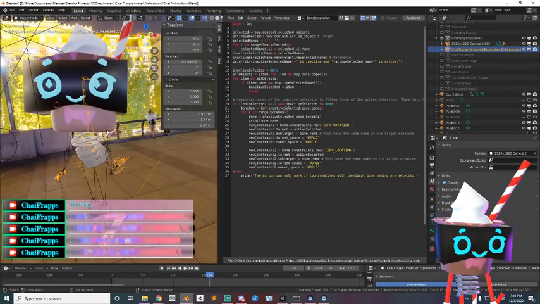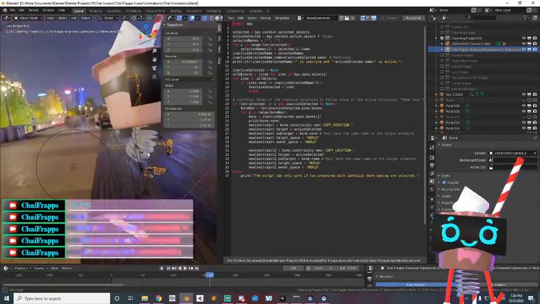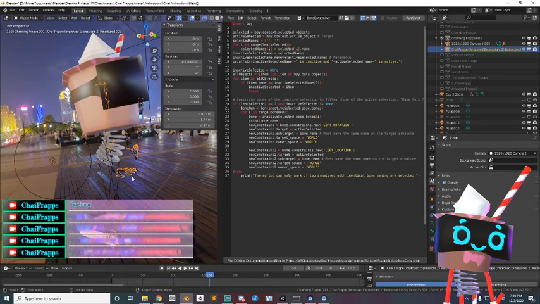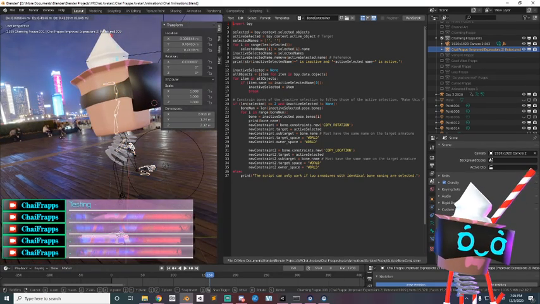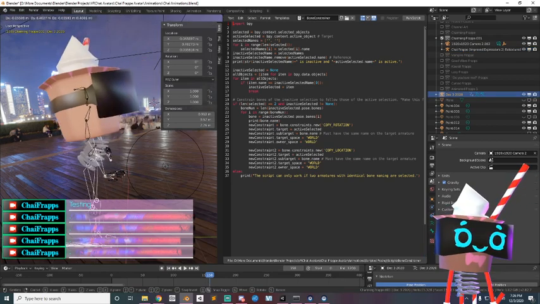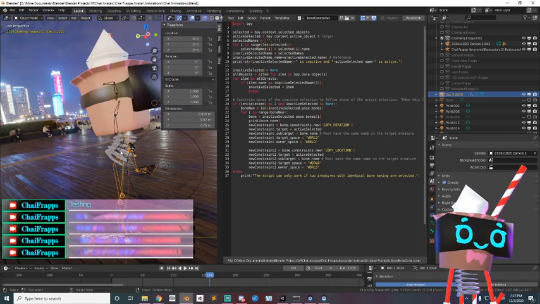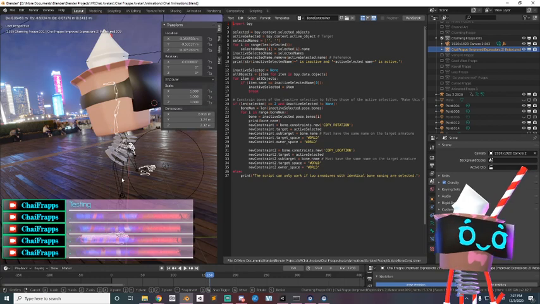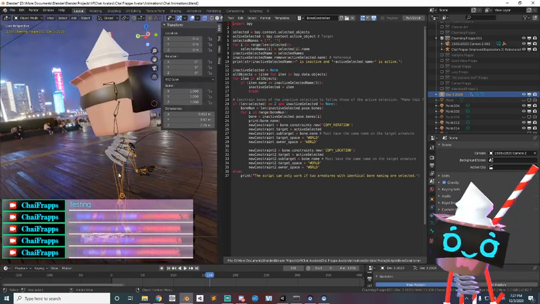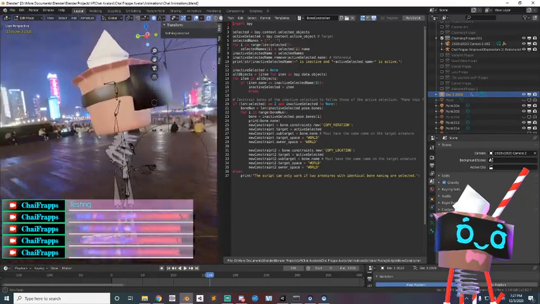I think, wait, so this is the one that I constrained to this other one. Why? What? Okay, so if I move that one. Oh yeah, so I can't actually move this one because it's constrained. But this one I can move. I wonder where that bone.